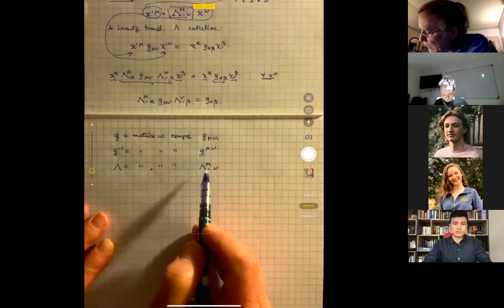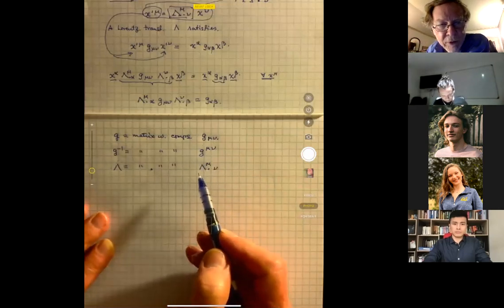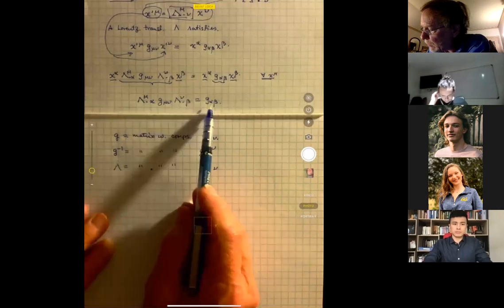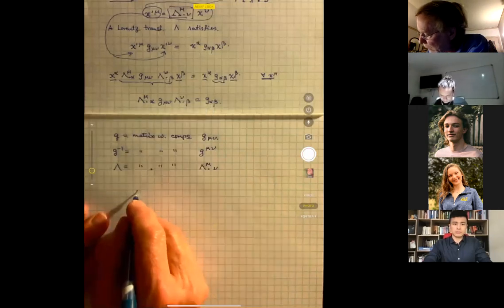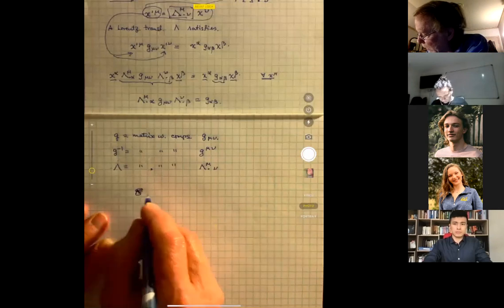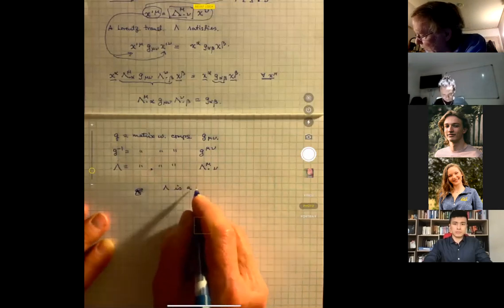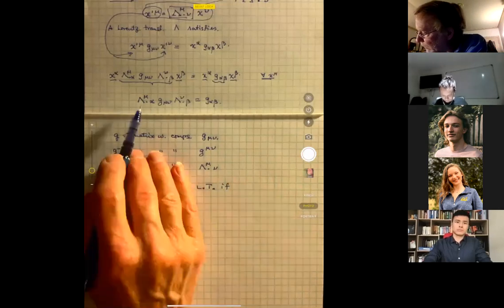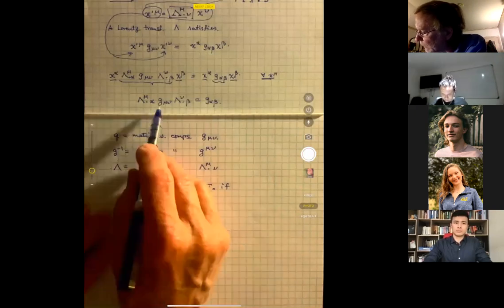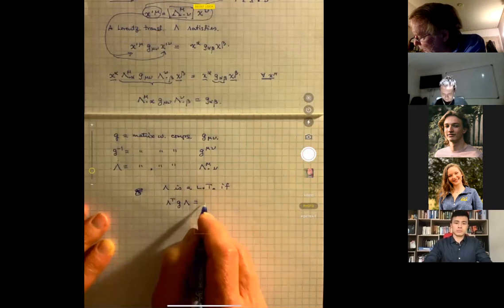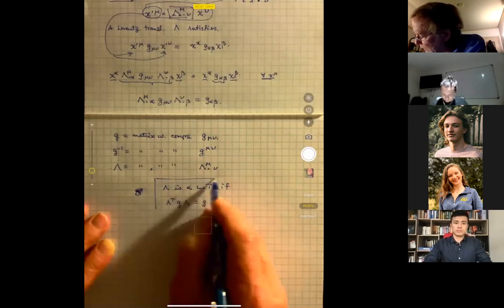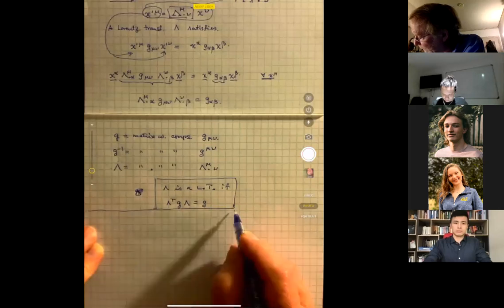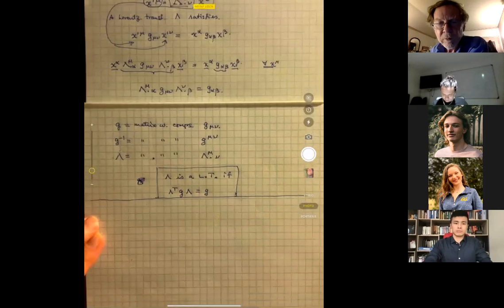The first and second indices here always correspond to rows and columns if you want to put this in the form of a matrix. So that's what I've done here. Now, we can take the condition on a Lorentz transformation and write it in matrix language, and it turns into this. Let me write it as a statement: lambda is a LT, meaning Lorentz transformation, if lambda transpose, that's the first matrix here, times G, the second matrix, times lambda is equal to G. Let me box that, because this will be the most compact and convenient definition of a Lorentz transformation that we'll be using.